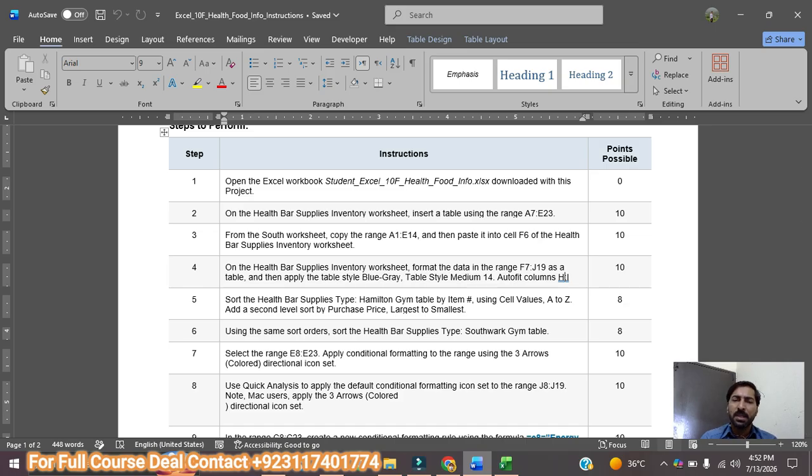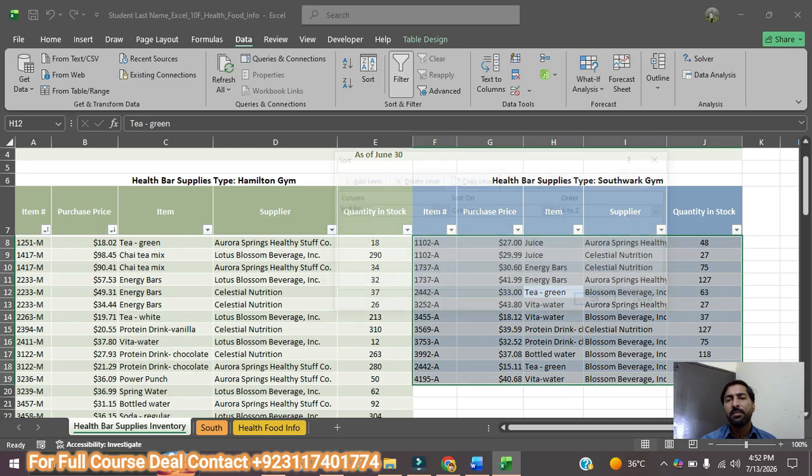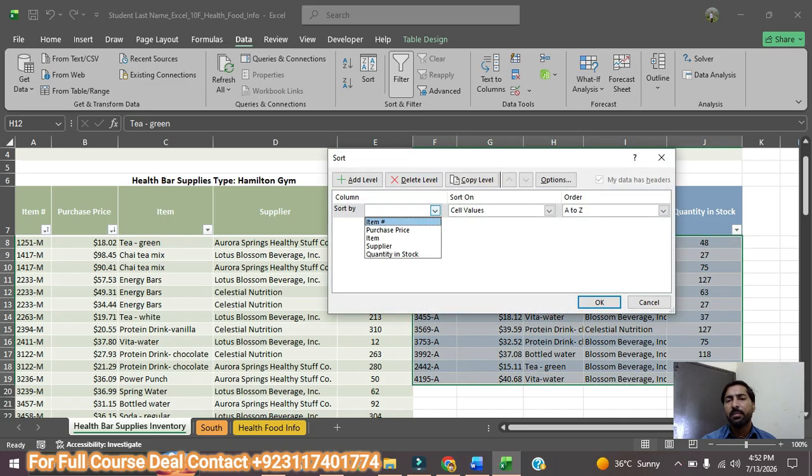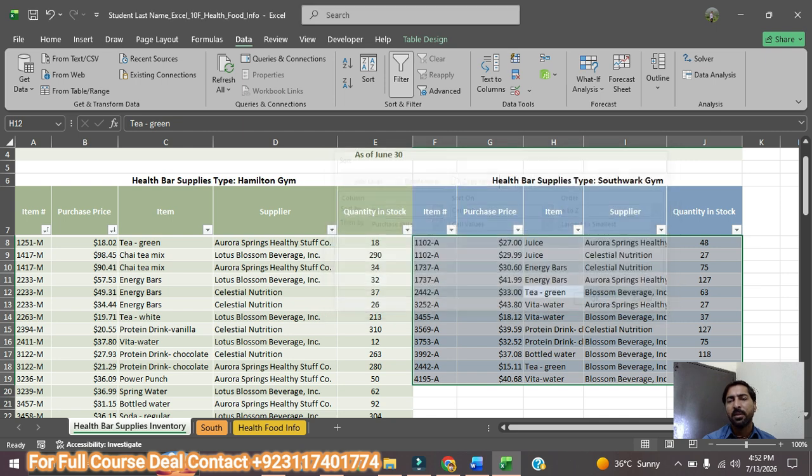Next we will move to step number 6. In step number 6, it is saying use the same sort order, sort the health bar supplies type south work gym table. So again we have to sort it. Again we will go to the data tab and click sort, and here we will select atom type, and again we will select purchase price from largest to smallest, and click OK.